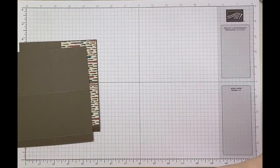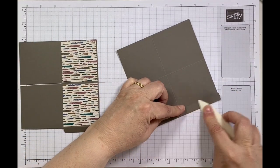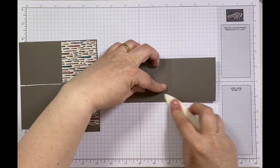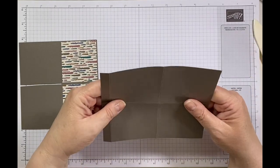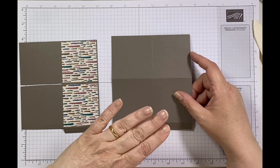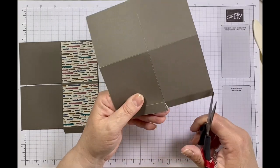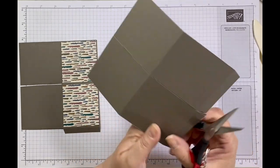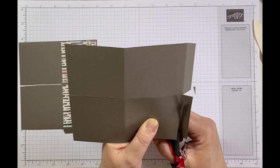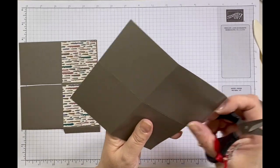And then I'm going to burnish, and I'm going to do some cutting. So if I burnish this like so, that's nice and burnished just there. And then I know that the slightly larger side is actually going to create the top of the box. So I need to miter it in here, like so. And then I'm going to trim this away, just like that. There we go. Nice.